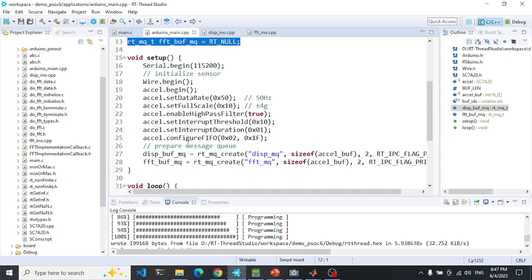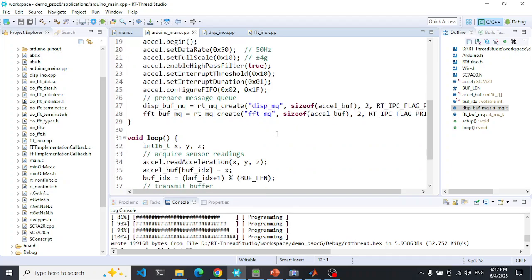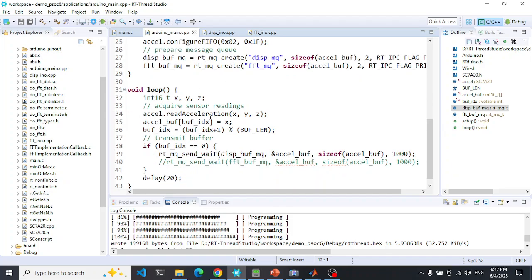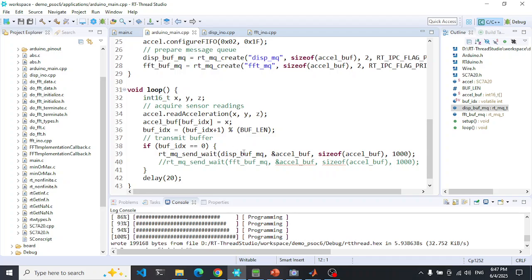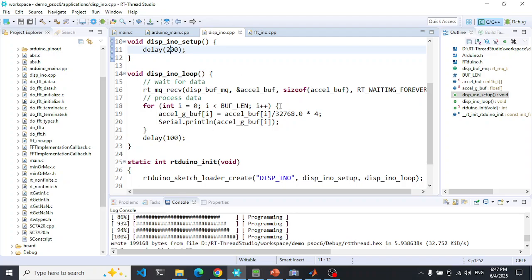And then my code makes use of the lower level RT kernel using the message queue. So I just use this to start the sensor interface, and then make 2 message queues here, and then it will be the loop for reading the acceleration. By the way, I will just use the x-axis only here. I will read every 20 milliseconds for 100 values. That will be about 2 seconds. First, I would like to show you the time domain. So I just send this to another Arduino code. This is a good thing.